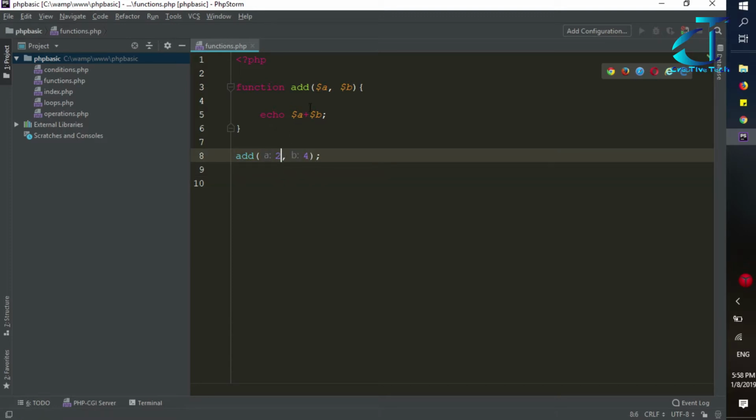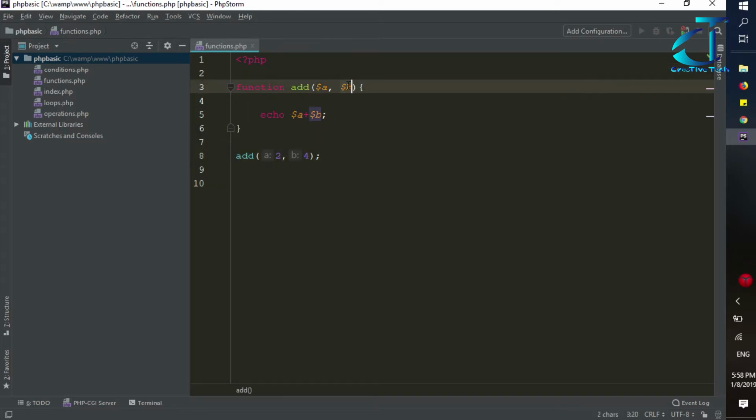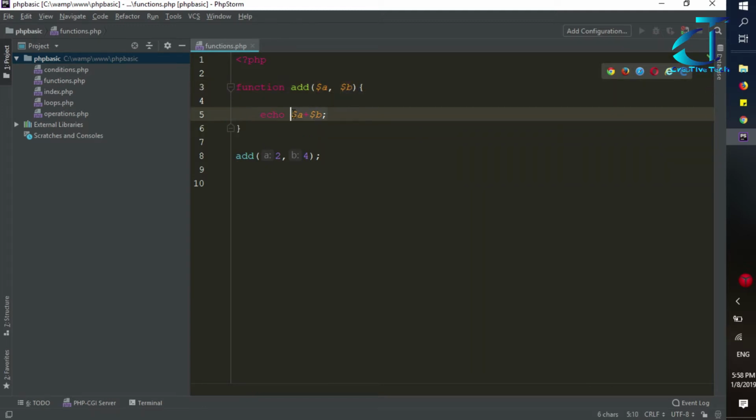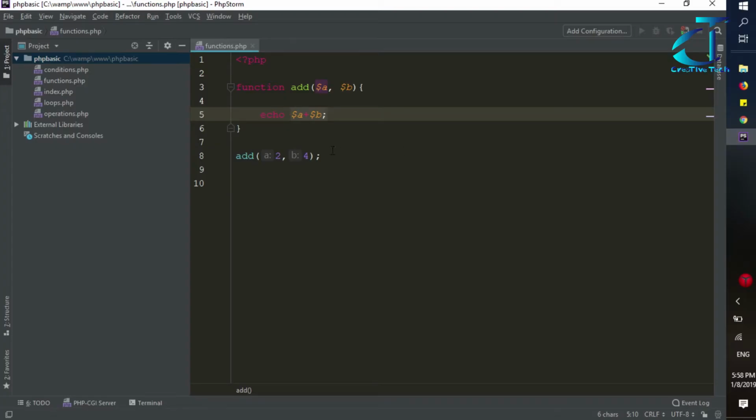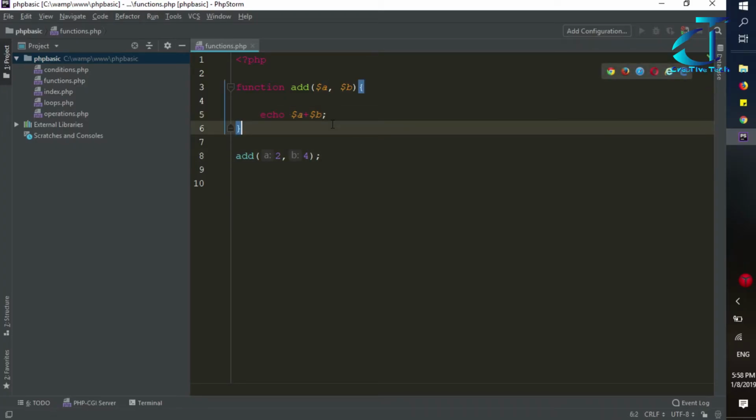This 2 will be passed to this a and this 4 will be passed to this b, and these will then be passed to here and added. Now let's refresh the page, and that's 6. So 2 plus 4 is equal to 6.